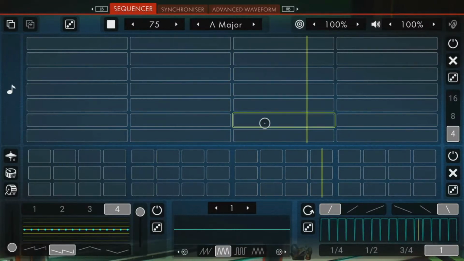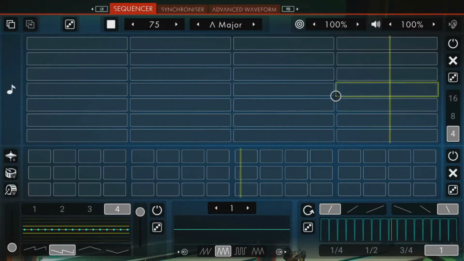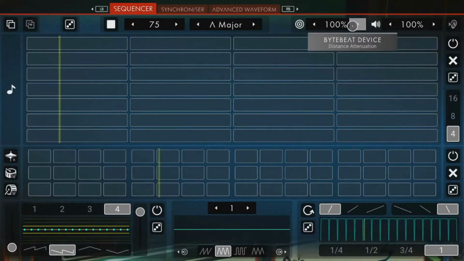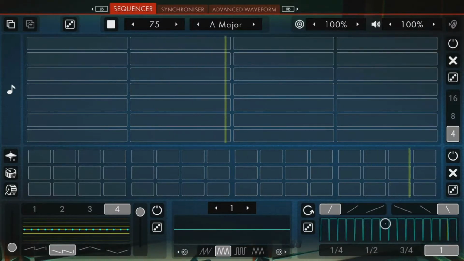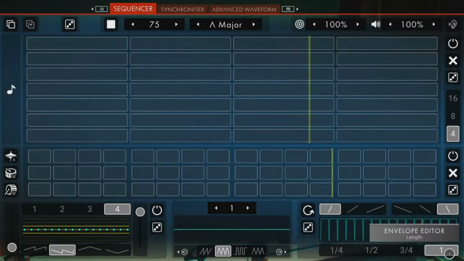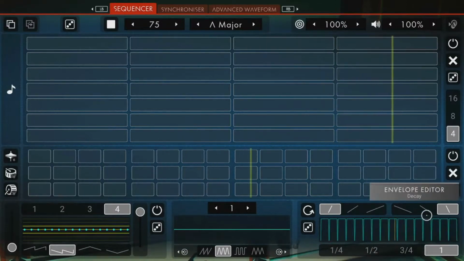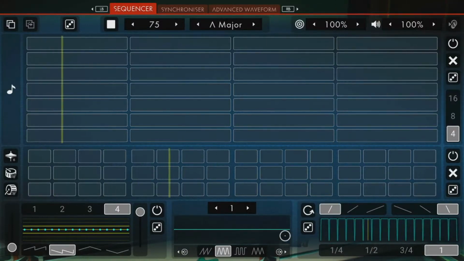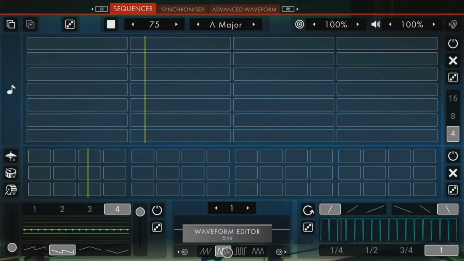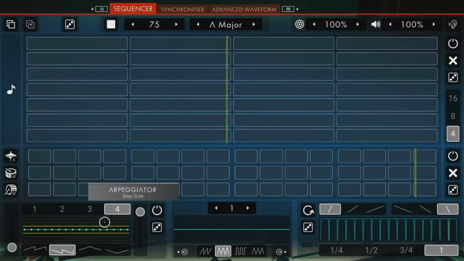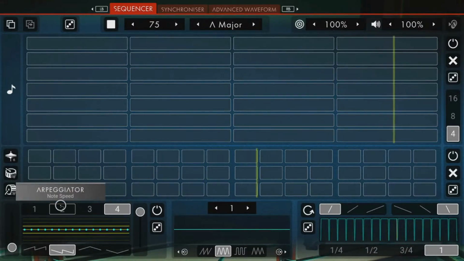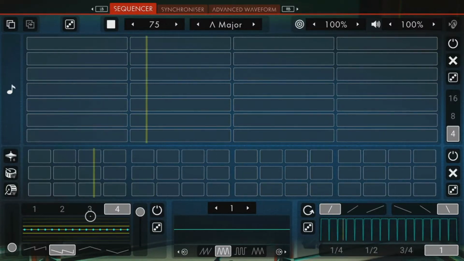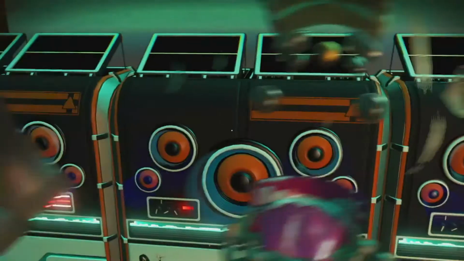I get rid of pretty much everything that the random generation produces, and put the volume, etc. on full. I go to the envelope editor and set the length to 1 with no particular decay or attack. I usually start out with a sine waveform on level 1, with everything nice and flat on 4 or 2 on the appreciator, or however you pronounce this. And what I do then is simple.